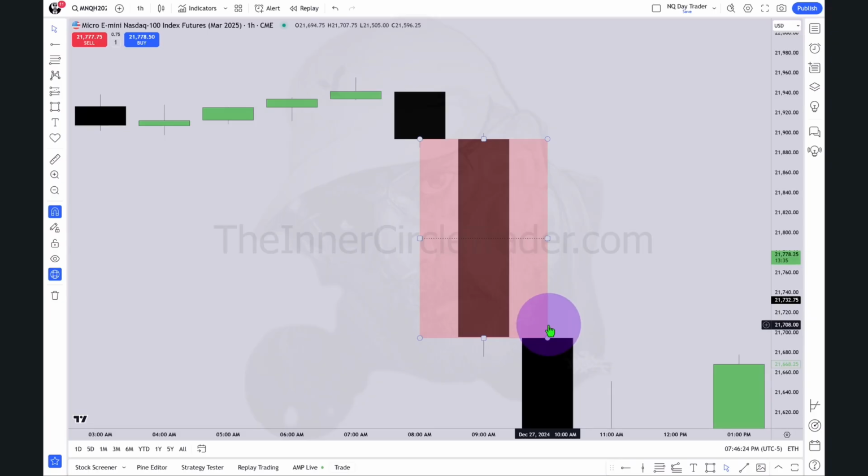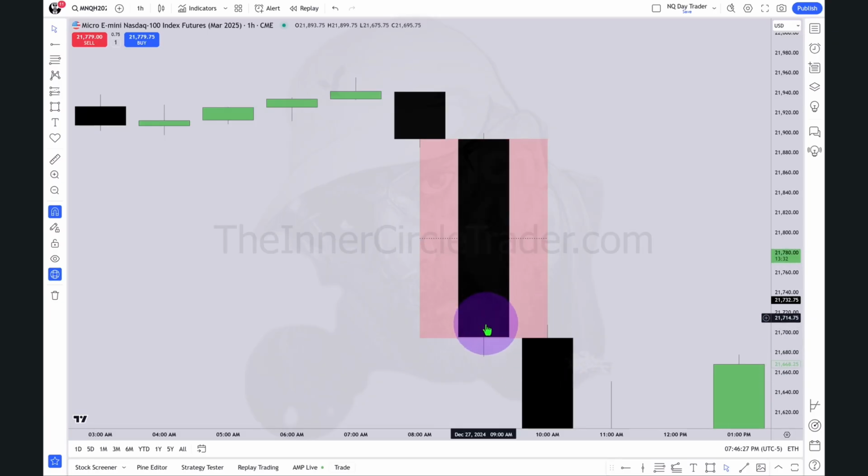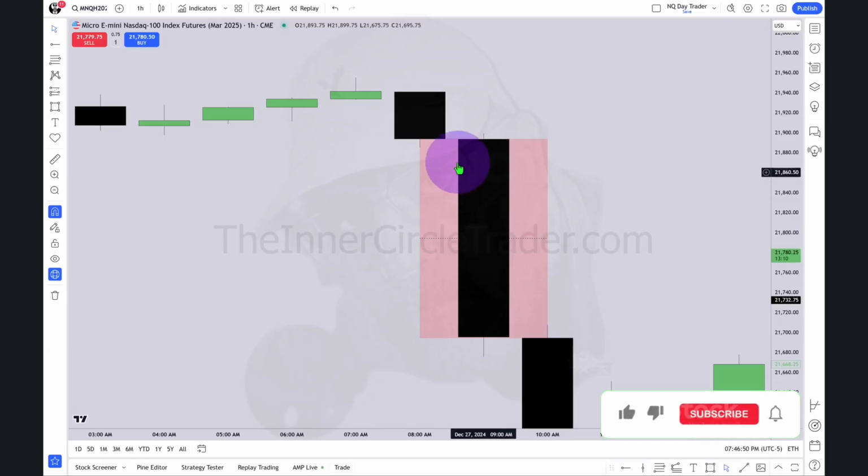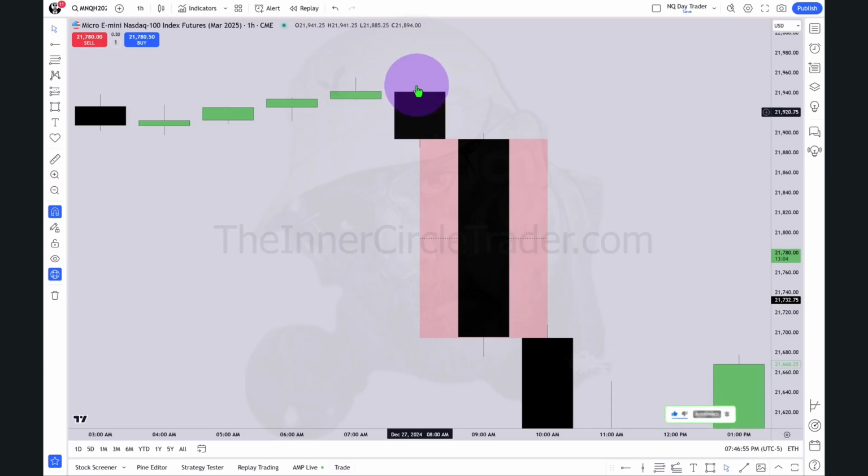Otherwise, if this closing price was overlapping where this candlestick opened, there wouldn't be a volume imbalance. So because there's a volume imbalance, we have to use this candlestick's opening. Otherwise, if this was lower than this candlestick's opening, it would be resting on this candle's wick high. Same thing here. This candlestick's closing price comes in at $21,894 even. You see that here. And this candlestick's open is what? $21,893.75. So it's a quarter of a point, or one tick. So there's a separation there.